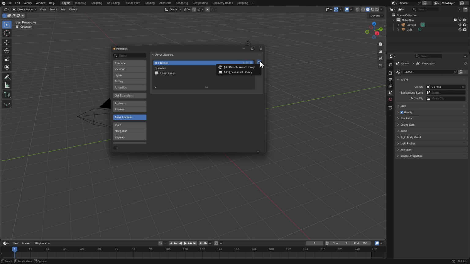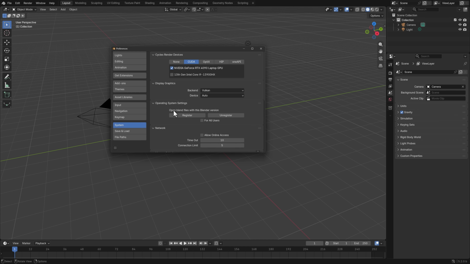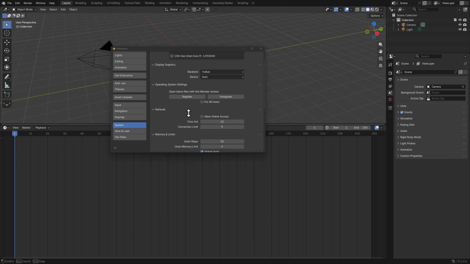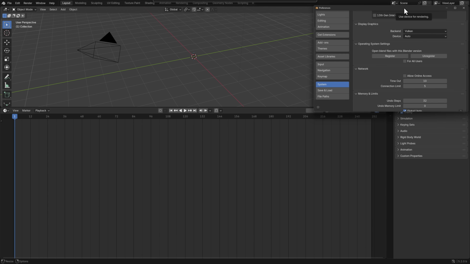On top of that, you can now come up here and add a remote asset library. So what you can actually do is have them running on a web server somewhere and pass it in via URL. Now there's another aspect of this as well. While I'm in preferences, I will show you what you need to do. You come in here, system, network, and allow online access. I'm going to show you without first, and then I'll turn that on. So let's just move this up over here.